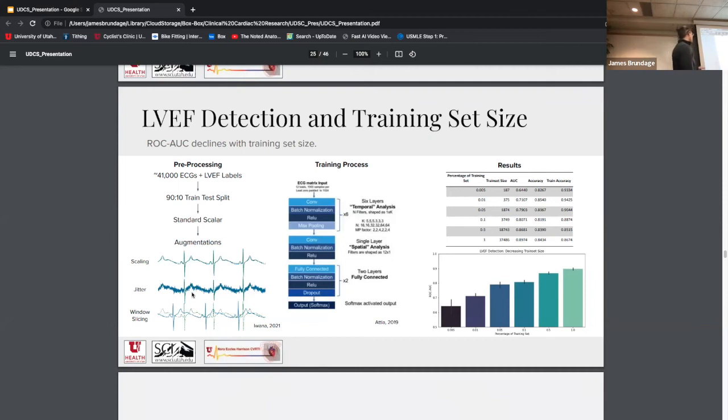Now, the augmentations were a really interesting part of this project, because if you've ever done any work in image-based machine learning, augmentations are super essential, right? But the trick with images is that we can tell when we do image augmentations, like, hey, that's not a cat anymore. That's not a dog anymore. With the ECG, it's a little bit harder because we don't always know if we're distorting the signal past the point that it's going to be recognizable as the thing that we're looking for. And so we tried to pick augmentations that were robust enough that they would provide value to the model, but also that were limited enough that they weren't significantly changing the underlying signal that we were looking for.